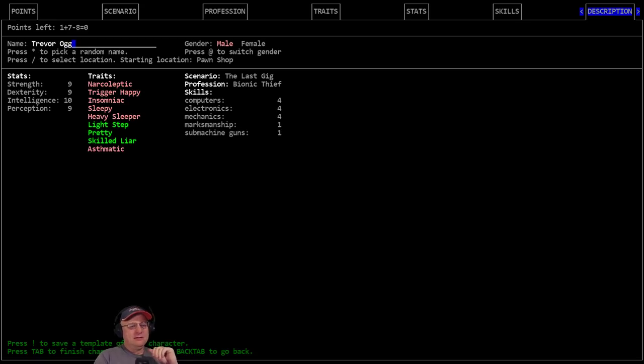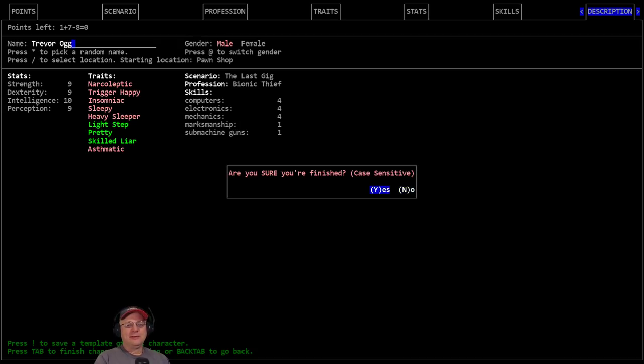Boost of speaking skill? Nah, I won't need it. With pretty and skilled liar, I don't think I'm going to have a problem. Plus, I had to spend so many points to get computers, electronics, mechanics to where they are. I couldn't afford much else, so trying to worm in even a few points of speaking skill I don't think is going to help me enough to be worth doing.